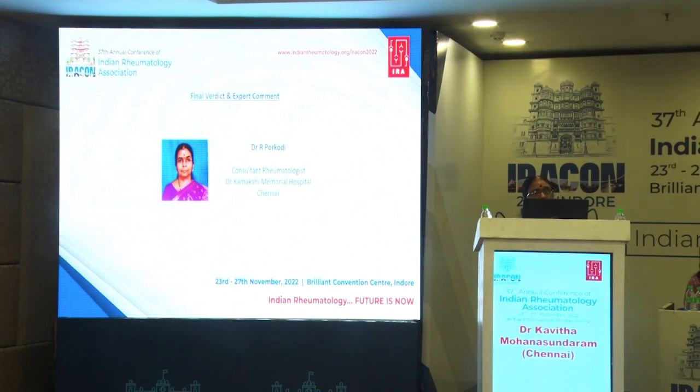And the arthritis that he had, whether it is a paraneoplastic arthritis, as she mentioned, the arthritis had occurred along with the lymphoma and it was abrupt in onset. But the only thing, in a paraneoplastic arthritis, the pattern is a little different. It is asymmetrical, predominantly involving the lower limb, but sparing the wrist joint and small joints of the hand. But here this patient had a symmetrical polyarthritis resembling rheumatoid. So whether this is paraneoplastic or a part of Sjogren's, a radiological evaluation for presence of erosions or synovial thickening would have confirmed it.